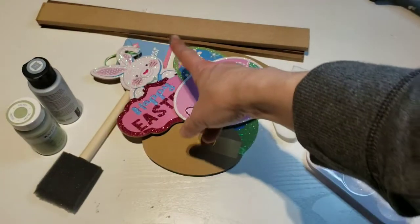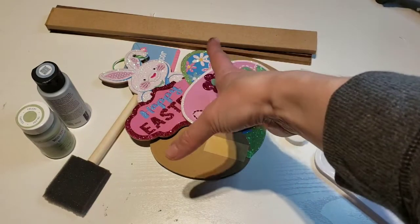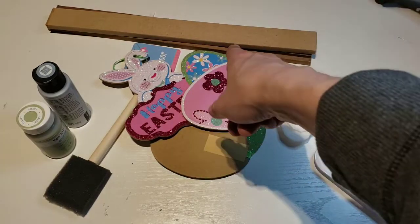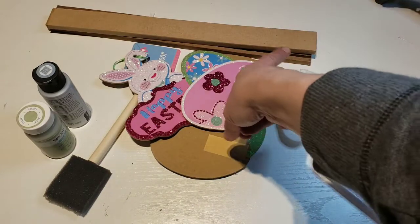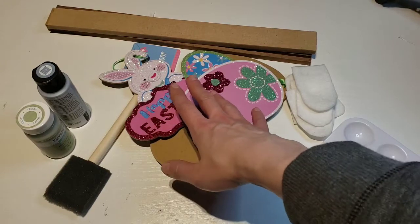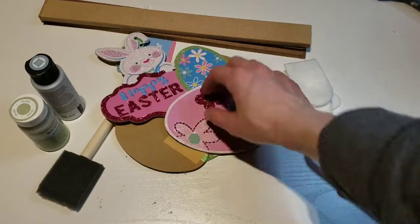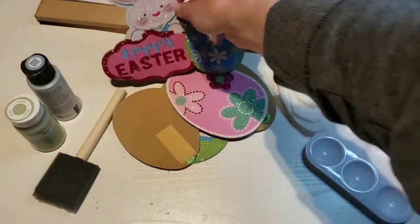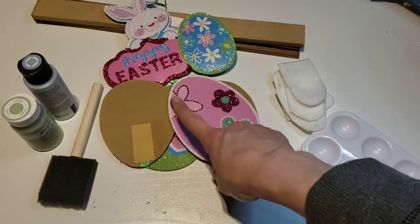I've already had those. I got some wood that I just have laying around in my craft room — there has to be wood somewhere guys, just look around and see what you can find. I just need a longer piece; it doesn't matter what size it is. And the only thing I purchased was this hang decor. It has this and four Easter eggs — this is from the Dollar Tree.